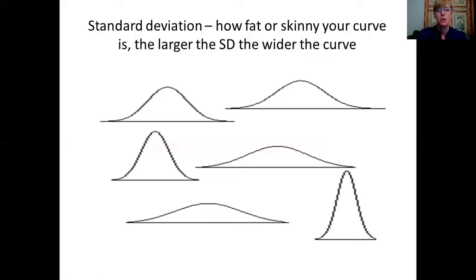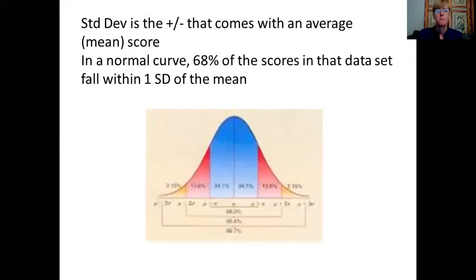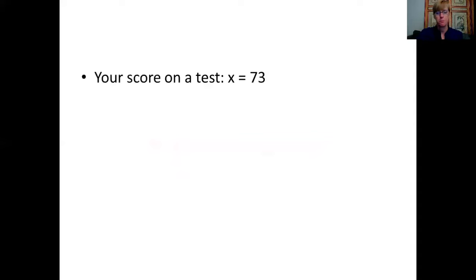Okay. So this is why you guys are going to love standard deviation as you move forward in your classes and in life, because you're going to take a class, and you're going to take a test, and it's going to say your score is 73. Okay, X stands for one score. And you're going to go, ooh, 73, oh my goodness. And you're going to look on Blackboard and go, what was the average score? I want to know. What was the average? What was the mean?